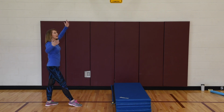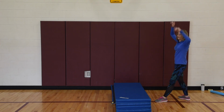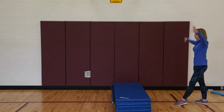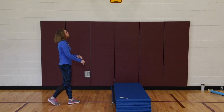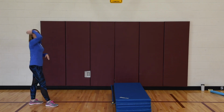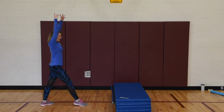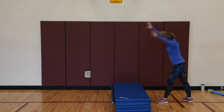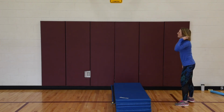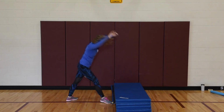So your first kick might look like that, right? And we need to practice both sides. So we're gonna go back, and you might just be thinking, oh, over that panel, right? Okay, so then what we're gonna do is think more about kicking like a rainbow up in the sky, or we're trying to kick the ceiling, or the lights in the ceiling. Whatever. So we're going to stretch, we're going to step forward, and we're going to kick as hard as we can up to the sky. So we're going to kick up and over our mat, okay? And then we're going to go back the other way. And we're going to kick and up.